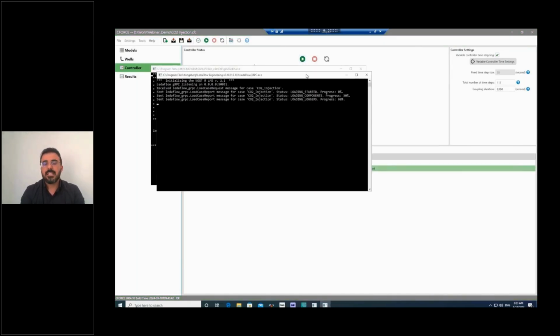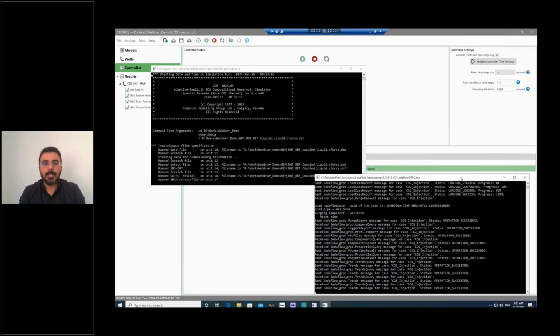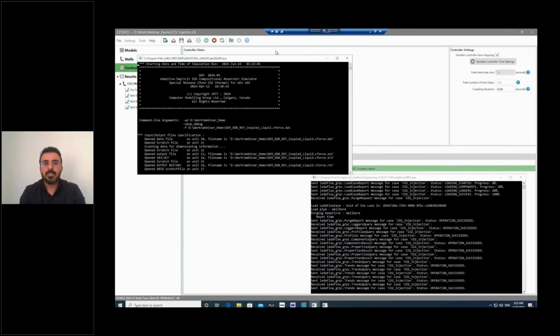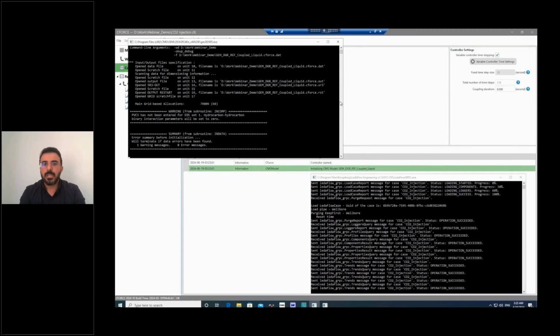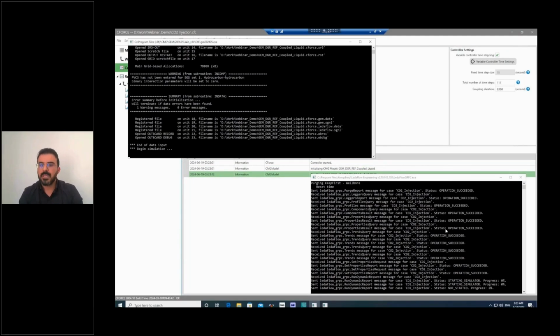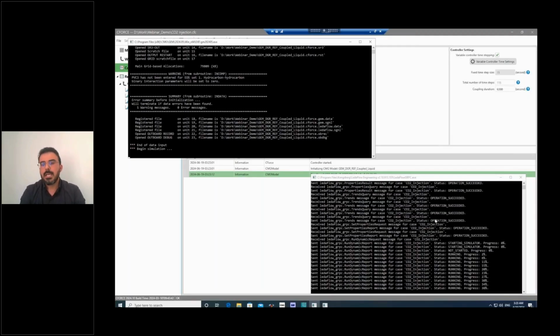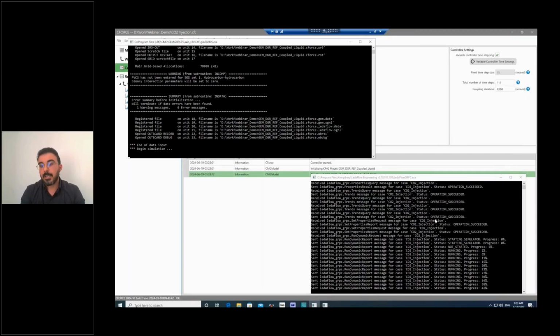After that, you will see two log windows opening here. The top one is for running the GEM simulator, and the bottom one is for the LedaFlow model. As you can see, LedaFlow is now progressing with the simulation, based on the initial IPR model acquired from the GEM simulator.